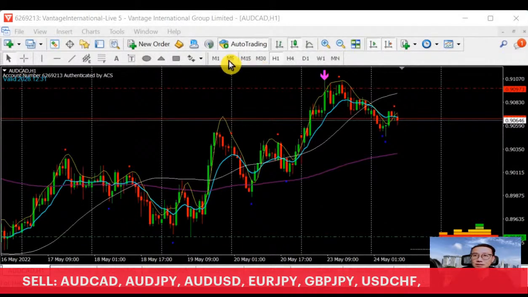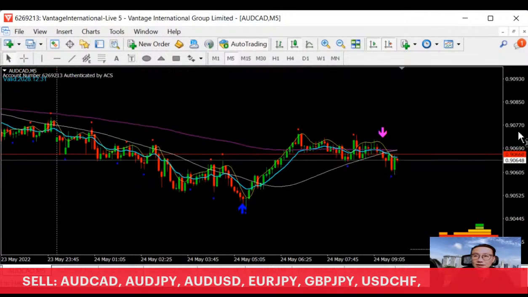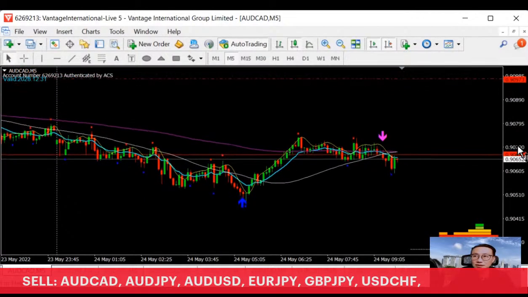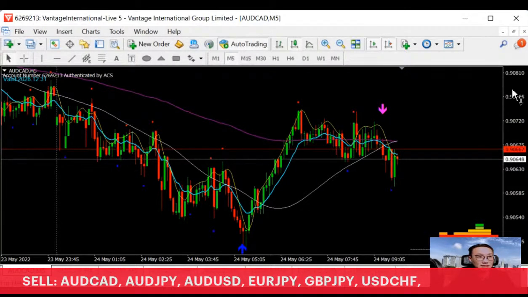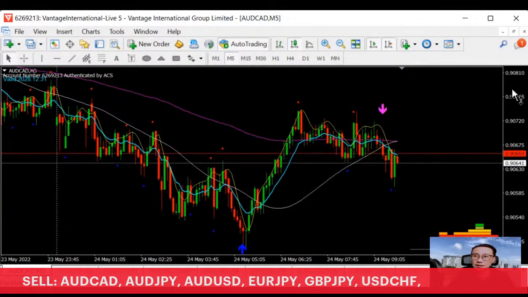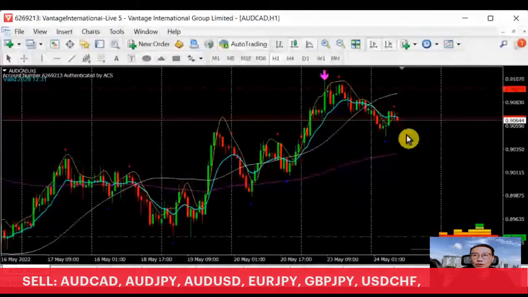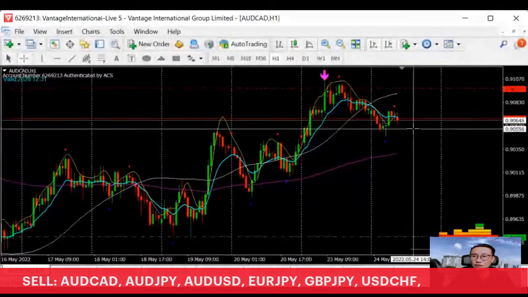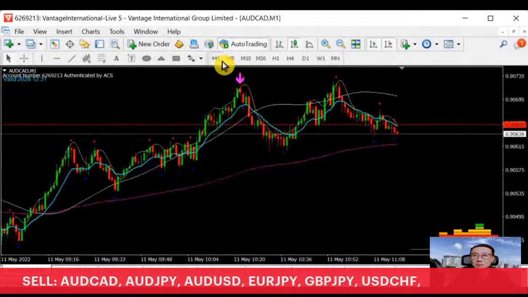So over here, if I'm looking at M5, as we can see, the resistance is up there, correct? We are still within the resistance area. So tentatively, by looking at this, I see that there may be a chance for us to sell when it retraces upwards. However, the cycle over here, we can see that the support is actually very near. We are left with about 13 pips, 13 pips to go.